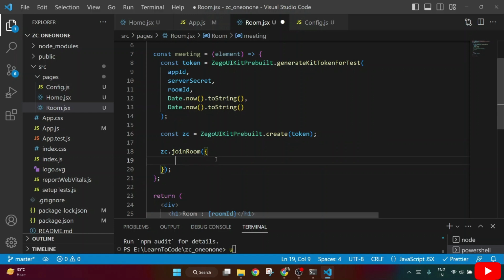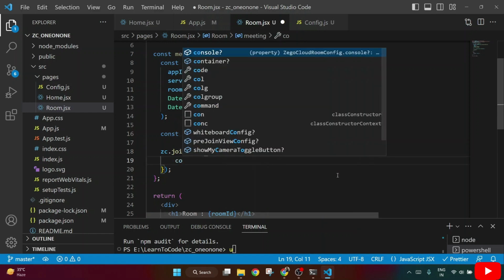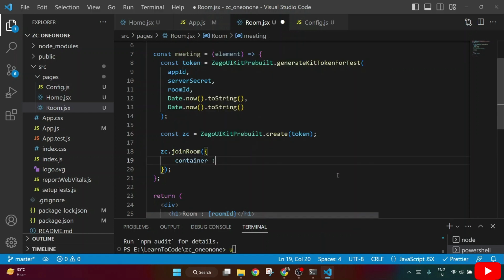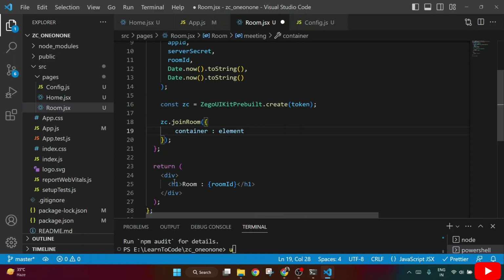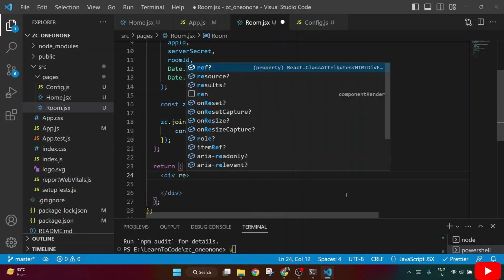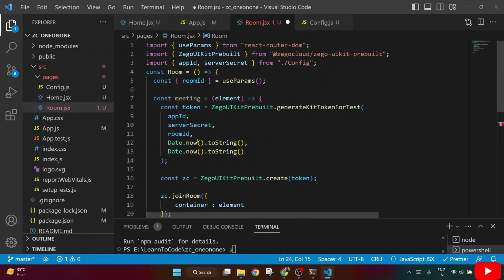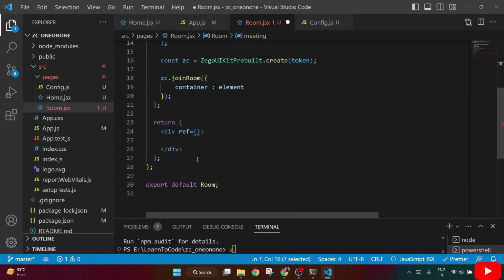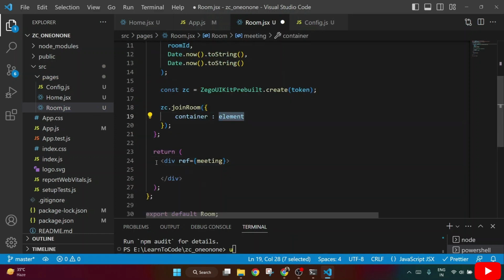Here we need to say which container to use, so we need to pass the element, and that element can be this div. So here we pass a ref, and to read this ref we need to pass this function. The element is nothing but this whole div.